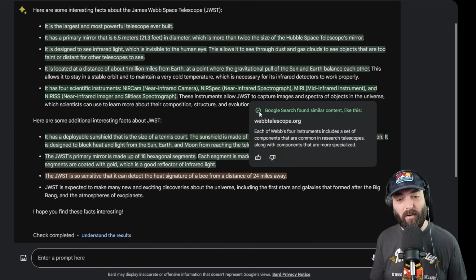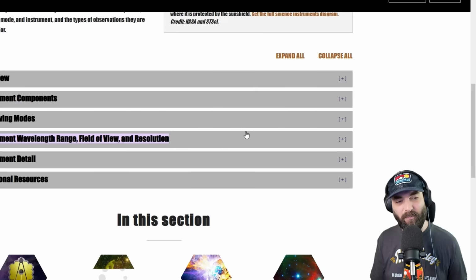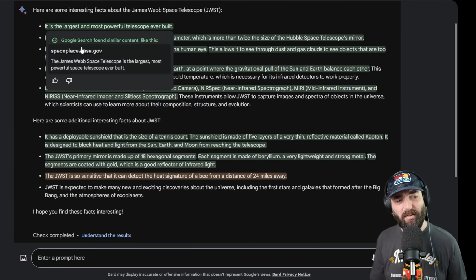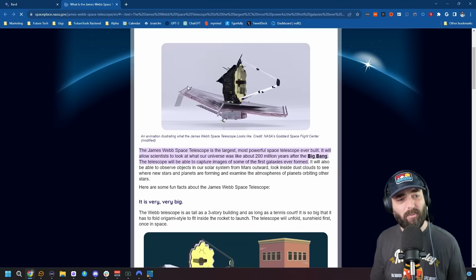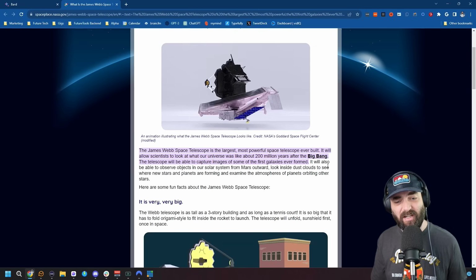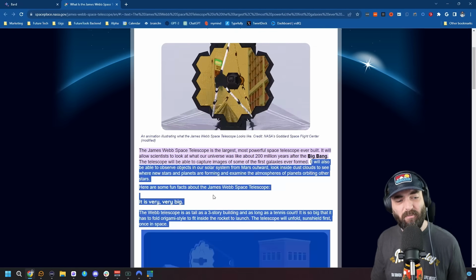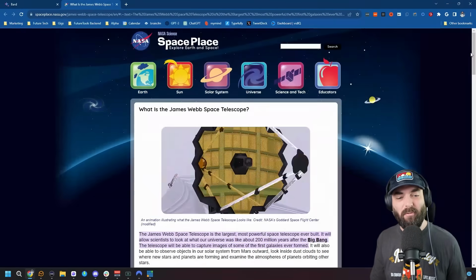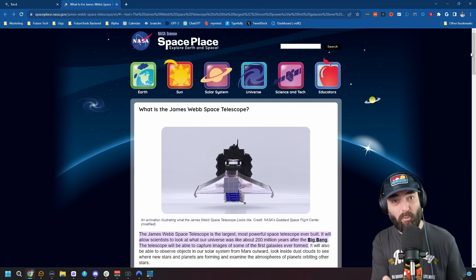And you can click right over to the source and find where the information was shared. And not only does it share the link to the source, if I click on the source, it will actually highlight the section of that page for me where it found that information. So I don't have to go through and read the whole article to find how it found that. It just points it right to me.